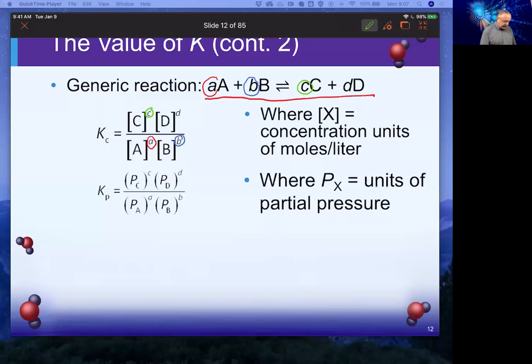The same thing can be done for Kc and Kp. Kp is going to be based on partial pressures of each of the components in the gas. So you can calculate it from molarities, or from partial pressures if you are dealing with gases. Molarity is usually used in solution, but it is also fairly common for gases. Pressures can only be applied to gases.